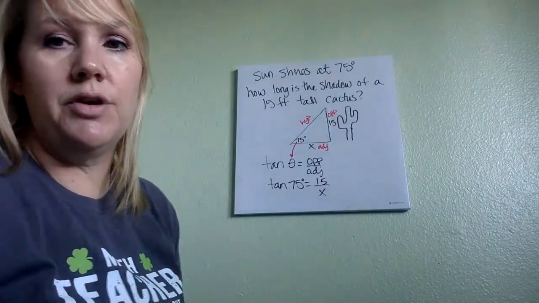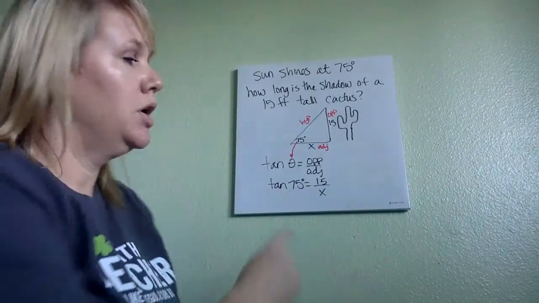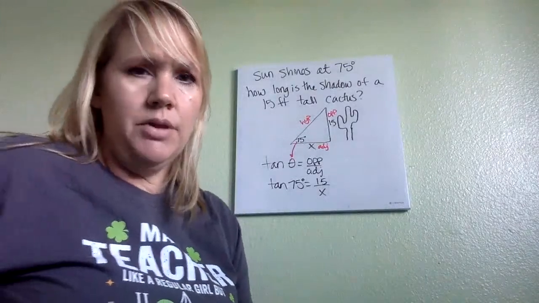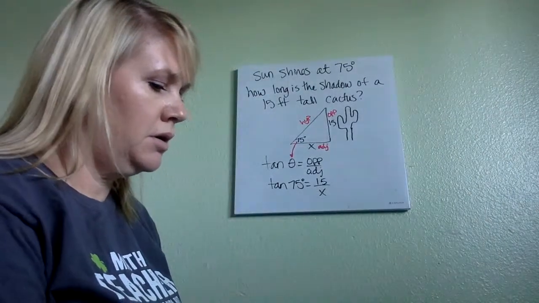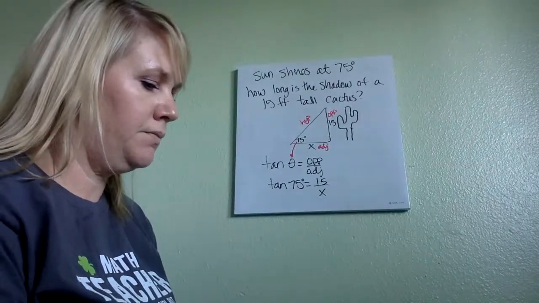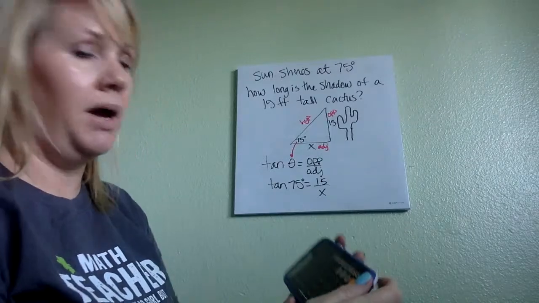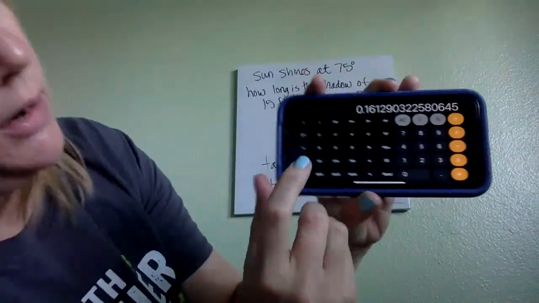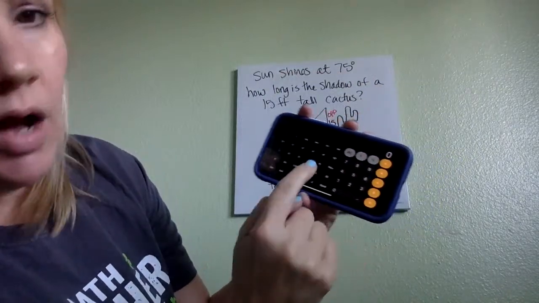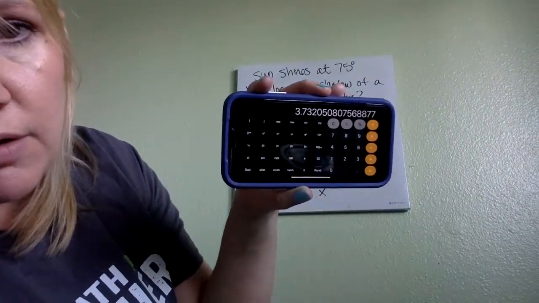Now, the tangent of 75 degrees, you can calculate with any calculator that has basic trig functions on it. You should be able to find the tangent button and type in tan 75. Even your cell phone has it. I have an iPhone, and mine has it. Can you see? Right here, tan. On the iPhone calculator, I have to enter 75 and then hit the tangent button. You should get that number right there. Now it's just a number.